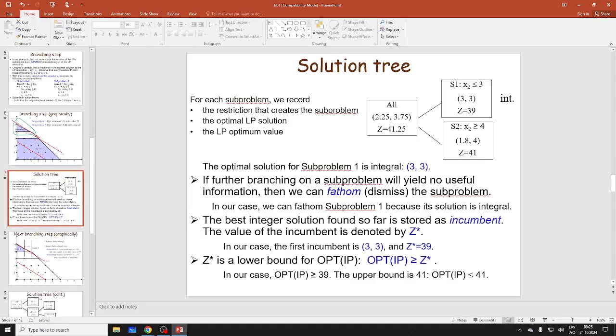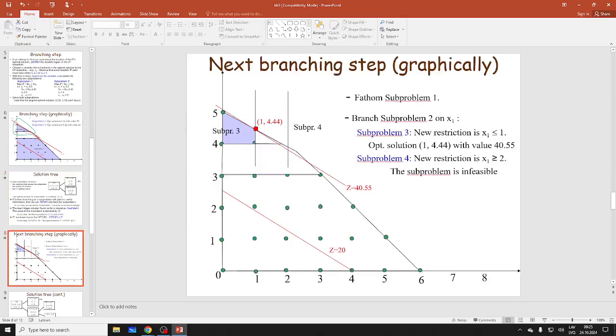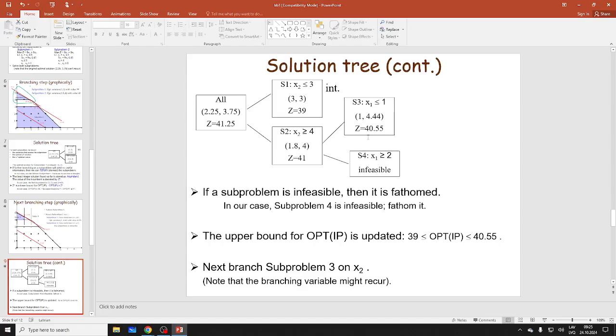So now we're going to branch on this one here. I don't know if you can actually see here. And yeah, so we got here. So this is our solution 3. So we cut this, it's dismissed, infeasible. So we only still have to check this. So we are going to branch here, two more branches, and again it's going to be branch on x2.